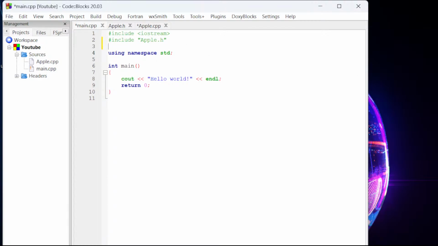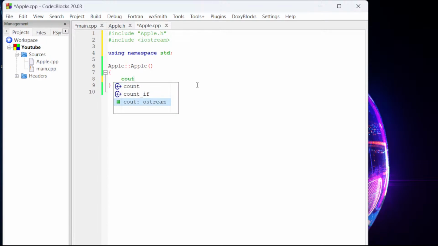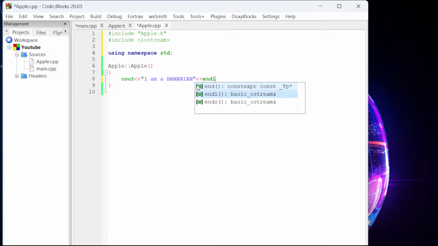Now once you have all of these, let's go ahead and see how we can run a program on this. I'm going to do something basic. You know that if we declare a class and create an object, it's going to print out something. So to print out something, I'm going to type, for example, cout, I am a Bananian, some crazy thing. Okay, that's it. So we want to print this one, and then you put endl and a semicolon. Now we have a printout statement.